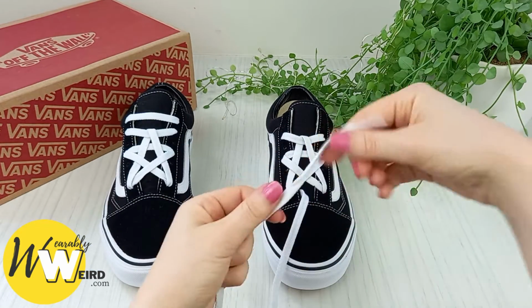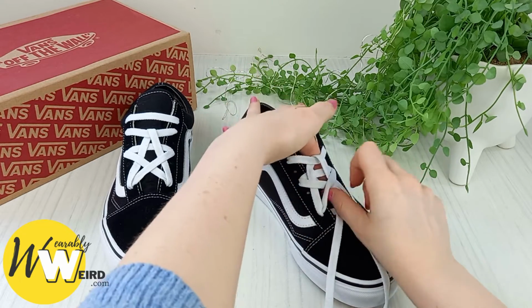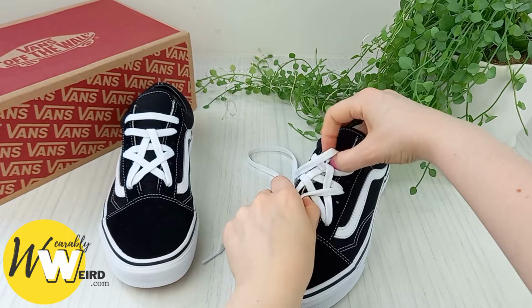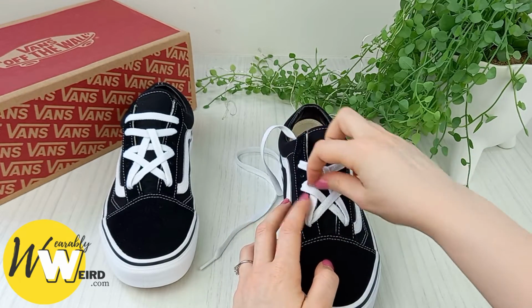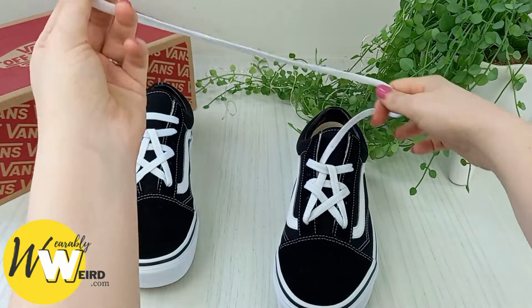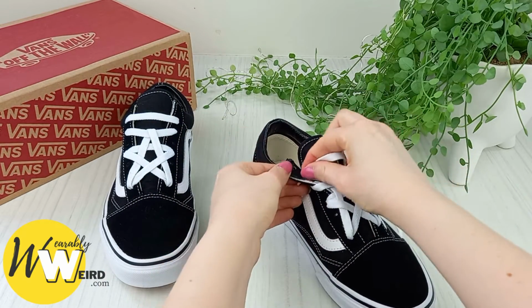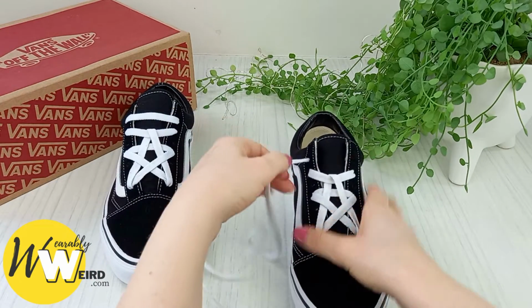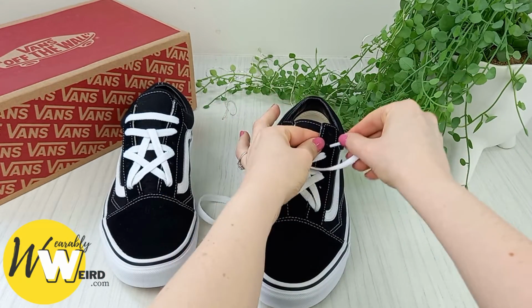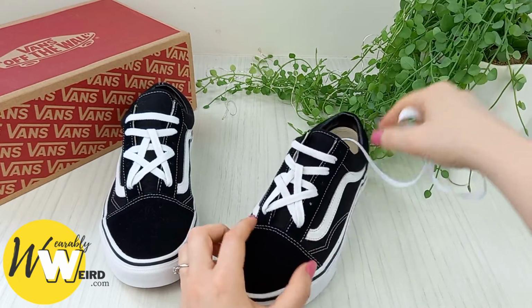Now we're going to take the lace and bring it up underneath the whole star pattern. Just go ahead and feed it underneath everything and pull it through. And this lace is just going to sit hidden underneath this bit here. Make sure your star's still looking good. Then we're going to bring this lace up into the second eyelet from the top on the left hand side, just up underneath like that. Then we're going to bring it over and down into the second eyelet from the top on the right. Make sure that all comes out nice and straight.